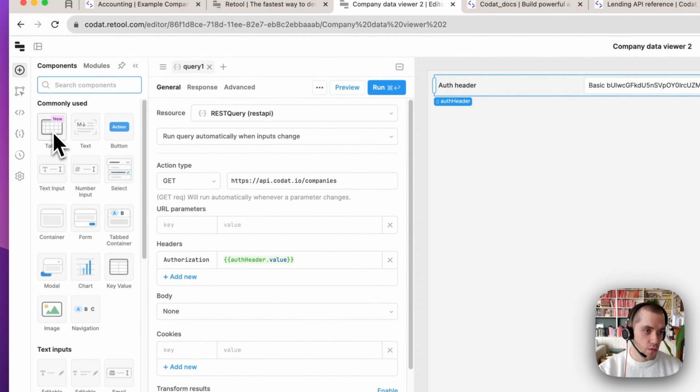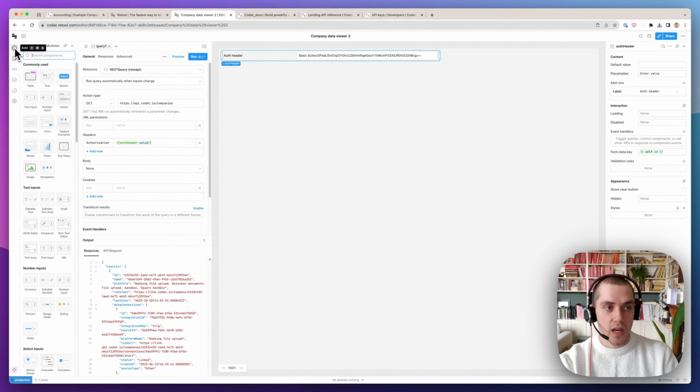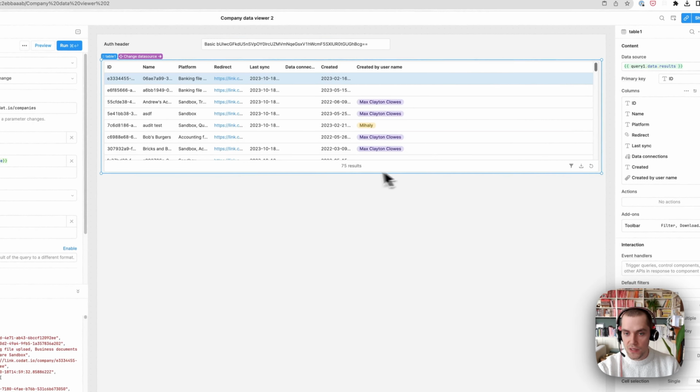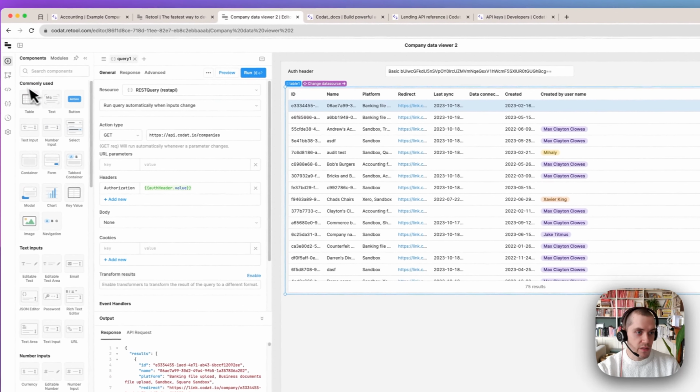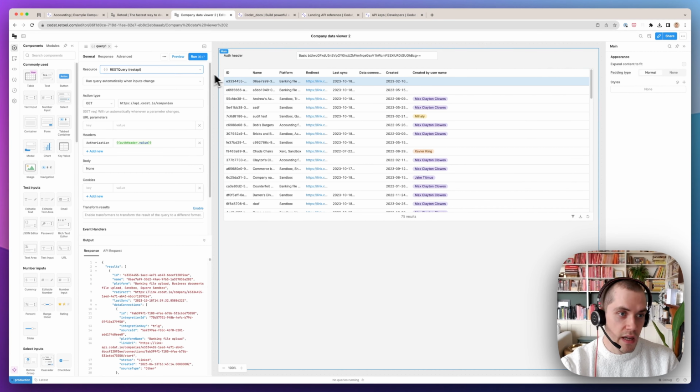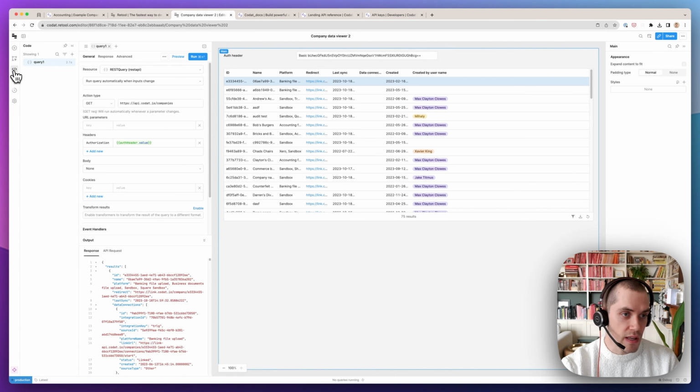Now, if I click here to add, we can see some of the components that Retool provides out of the box. Drag that in, expand it, and because it's smart and it knows that the last query I made was get companies, it's already used that query. It already knows that I want to access the results field on it. So it does help you get going quickly. And maybe I also want to give that a more intelligent name than query 1. So, list companies. Nice.